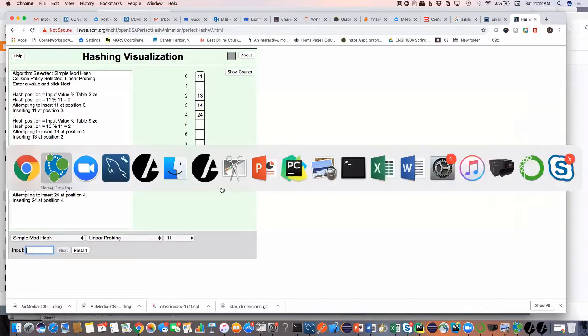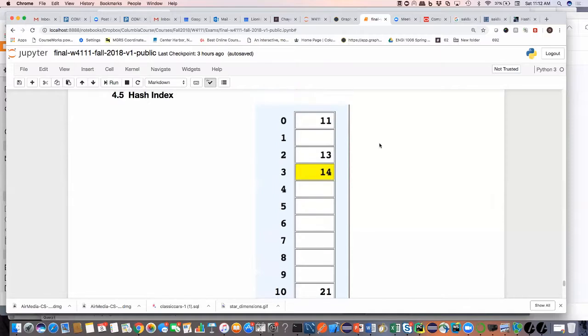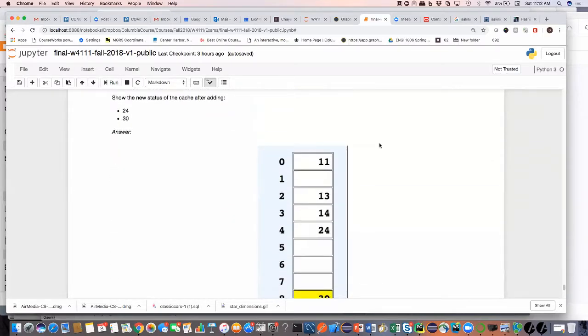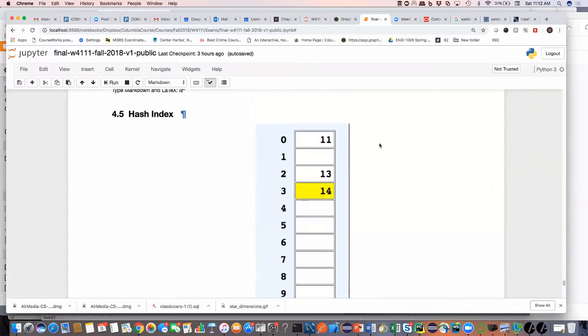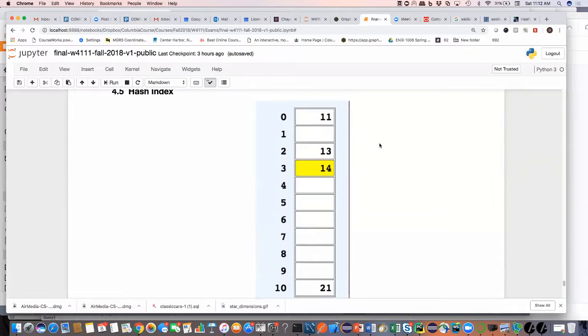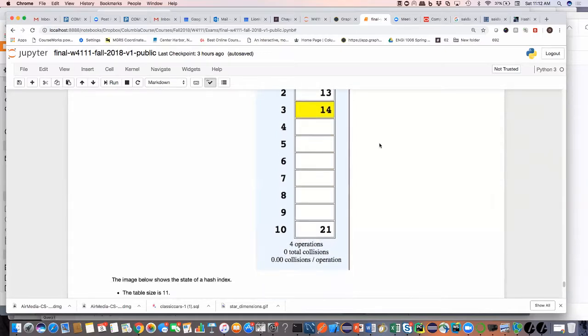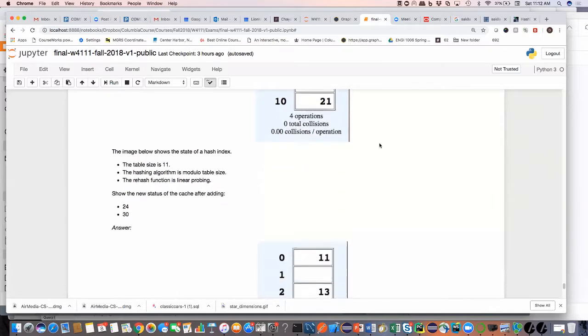So 11, 13, 14, 24. 11, 13, 14, it was 21. Oh, 11, 13, 14, 21. It wasn't 24. You're in a lot of trouble. You're in a lot of trouble now. I know, but I needed to load the hash up first.